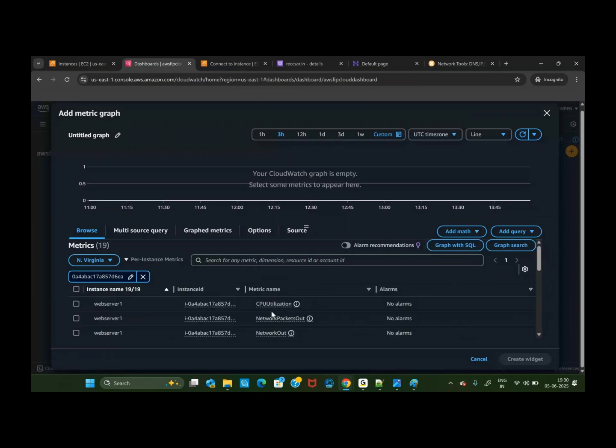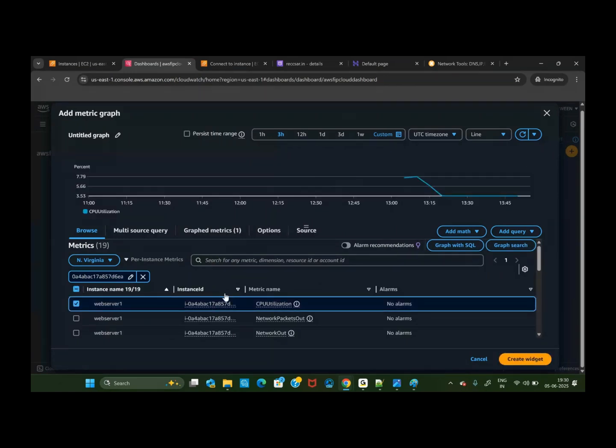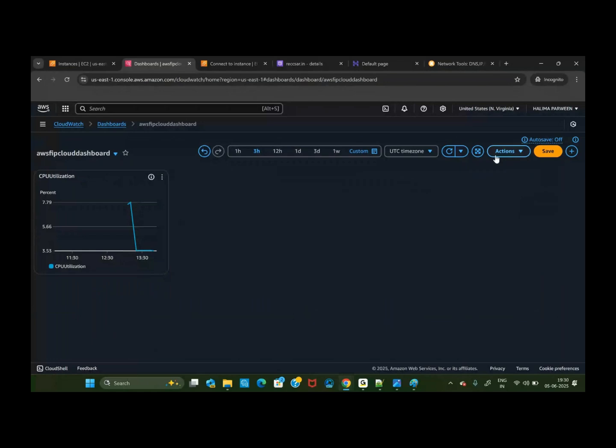So first one itself, the CPU utilization. Now I'll be selecting this and creating the widget. So now the widget is ready, and I'll be clicking on save. So now it's saved.